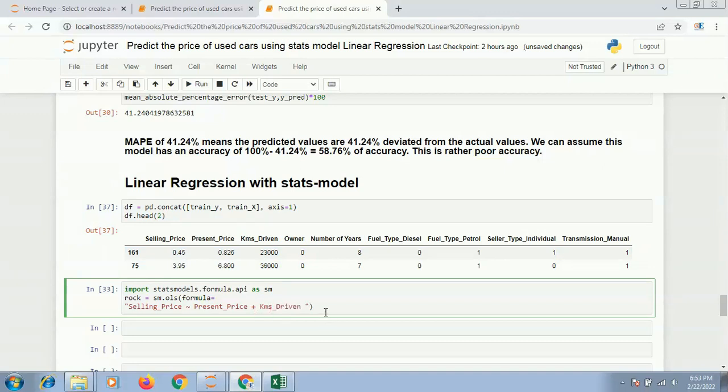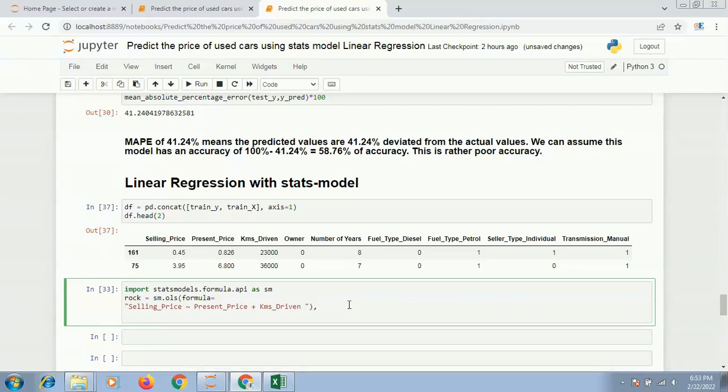Once we have done that, I'll put a comma, and then write data equals to, what is the dataset name? My dataset name is df. Close the bracket, and .fit, and it's going to run the model.